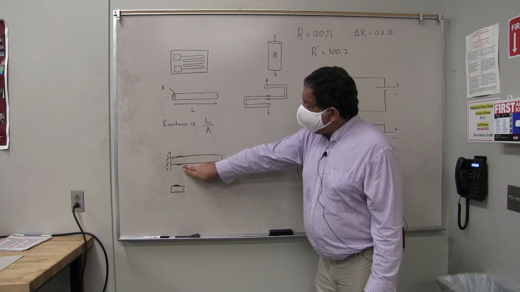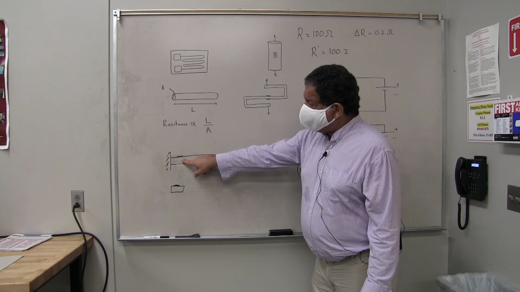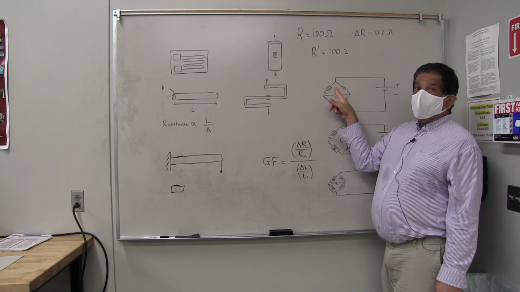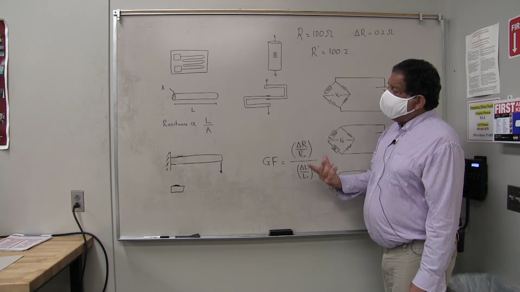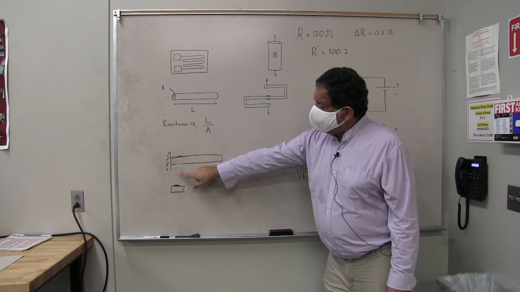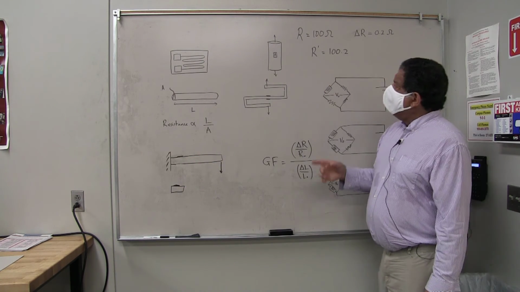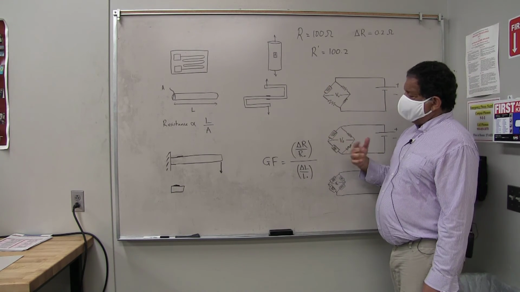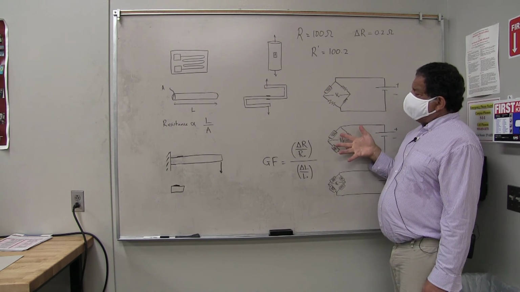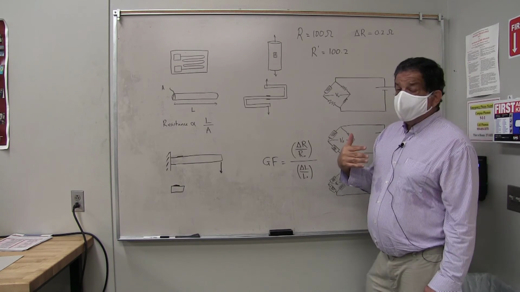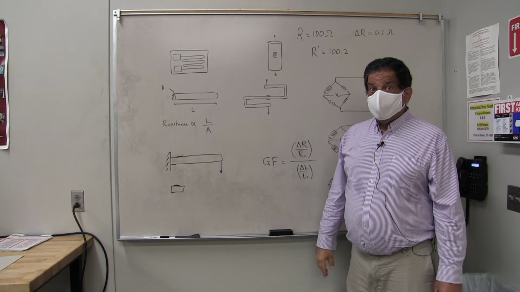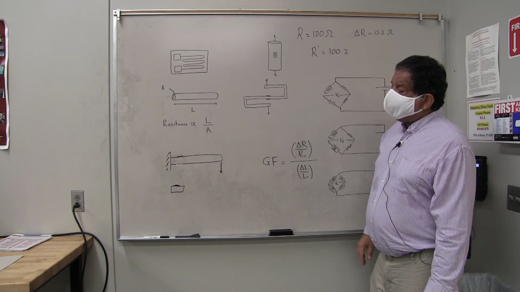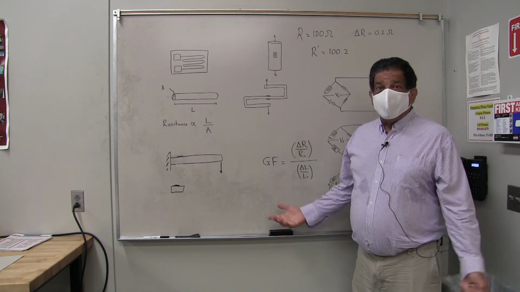However, since I only have one of my two gauges actually attached to the object, the sensitivity of the reading is just a quarter bridge sensitivity. So in the one where we have one on the beam and one just sitting on a dummy block, you get the same readout sensitivity as the quarter bridge, but the thing that you gain for your added complication is you will now not have to factor in the thermal expansion, which in this particular lab is not a big deal because we're operating at room temperature anyway.